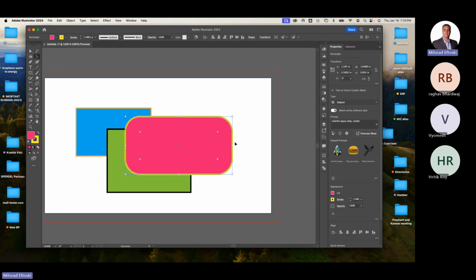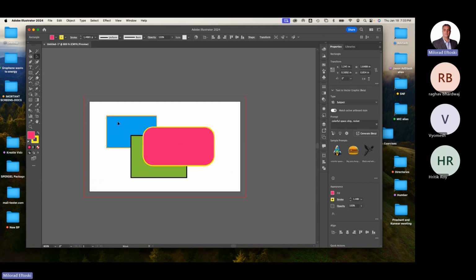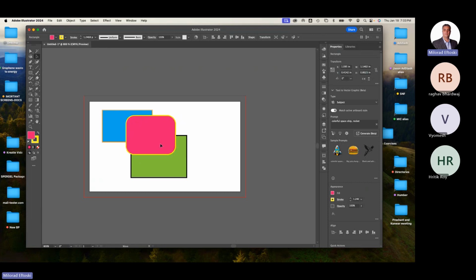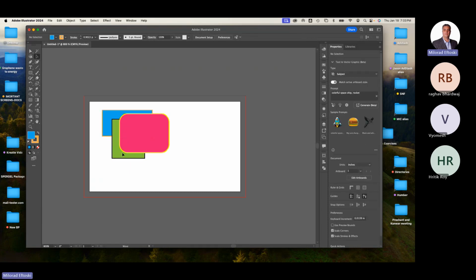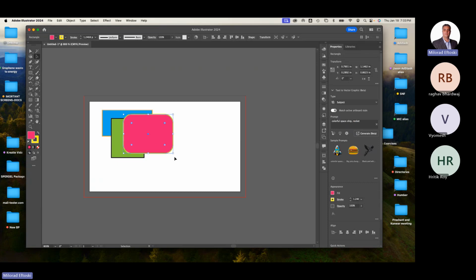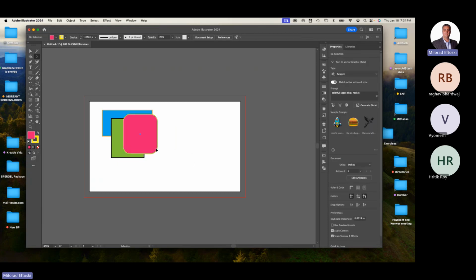Okay, so now that we know the important fundamentals of arranging objects, coloring them, adding strokes and fills, let's now see what else Illustrator is really special for. I'm just going to resize this a tad bit like that. I'm going to move this over here, right? So I got three shapes here. What Illustrator is really, really good at is basically grouping objects together. So what you want to do is this. How do you select all three at once?